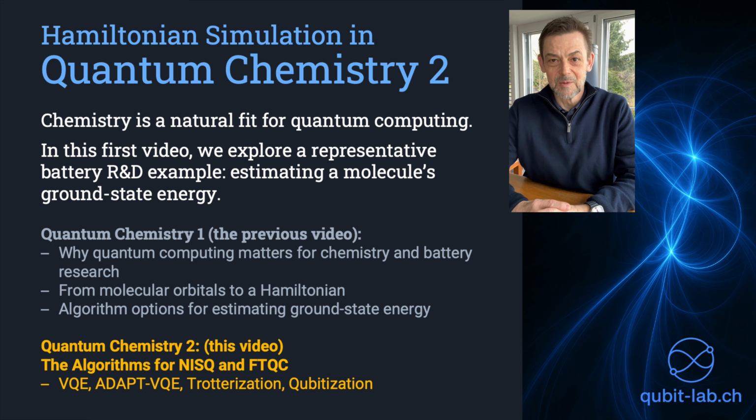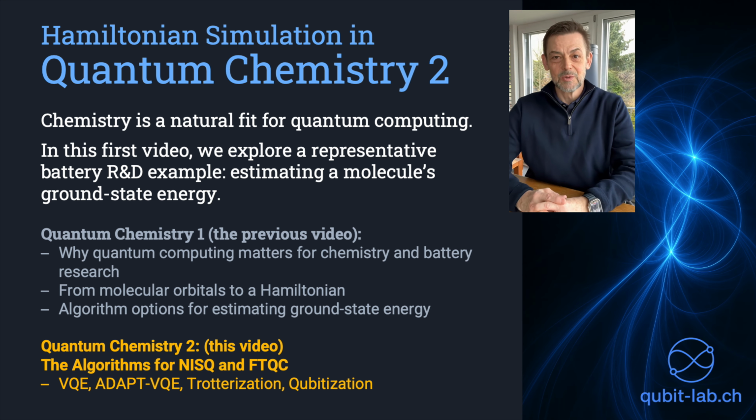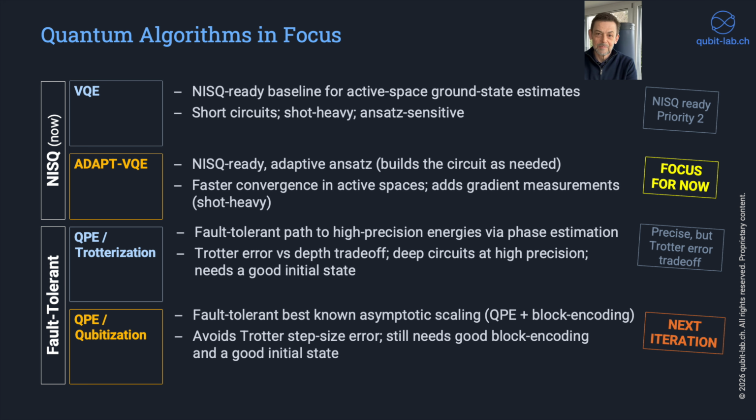I'll compare the main approaches side by side, and I'll be explicit about what's realistic on today's NISQ devices versus what becomes attractive once we have fault-tolerant quantum computers. Here's the landscape for our ground state energy problem. In the last video, we already saw this overview, but let me summarize it once more.